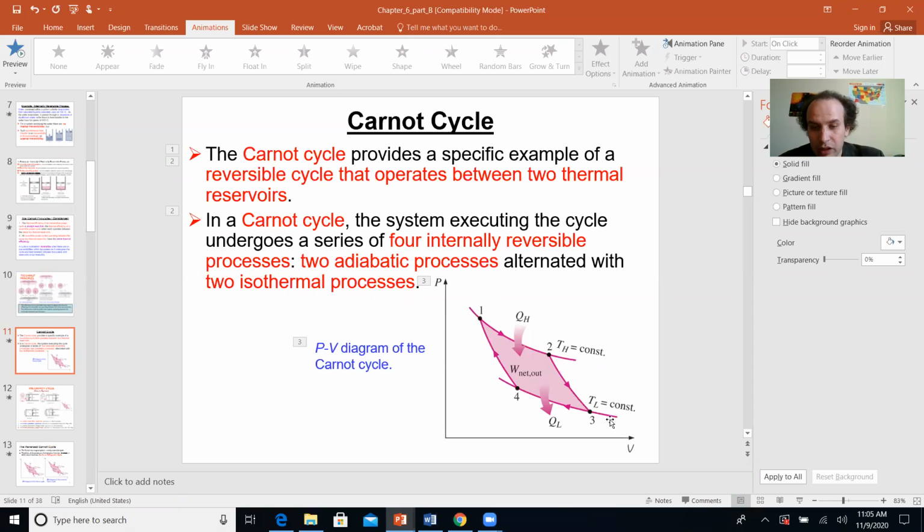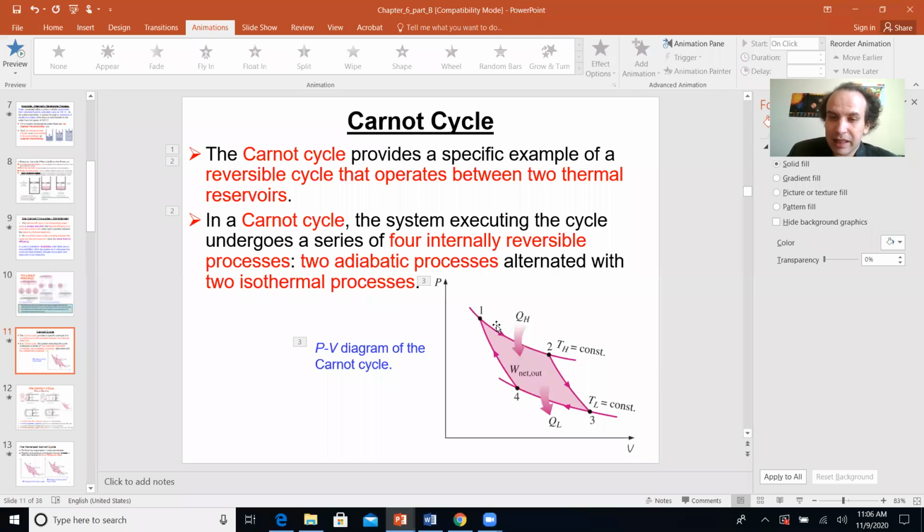Adiabatic, 1-2 and 3-4 are adiabatic, 2-3 and 4-1 are, vice versa, sorry, 1-2 and 3-4 are isothermal, when heat goes in and goes out, and 2-3 and 4-1 are adiabatic, when there is no heat transfer. That you must remember, and be able to draw this picture and investigate. Because why do we talk about it? Because it's the simplest reversible cycle we may have. I cannot invent anything simpler. I can invent something harder, but I cannot invent anything simpler. This is the Carnot cycle.